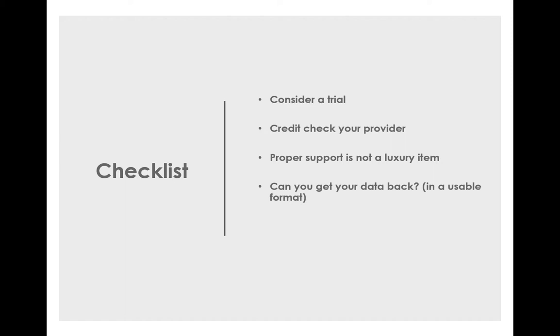As soon as you ask for your data, then they are duty-bound to supply it. But what format is the issue? Are you going to get your data in a format that you can easily give to your next supplier and upload? Or are you going to be given hundreds of Excel spreadsheets with limited data and only one cut? If the new recruitment CRM needs to import your data as part of that migration process, then you will need 2 copies of the data, one for the new software partner to review and a second one to implement when you decide to go live. Otherwise, you could have a significant downtime between one solution and another.